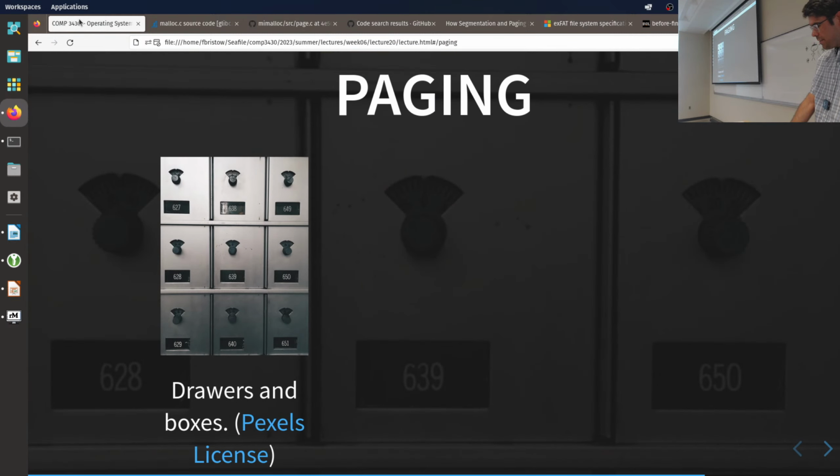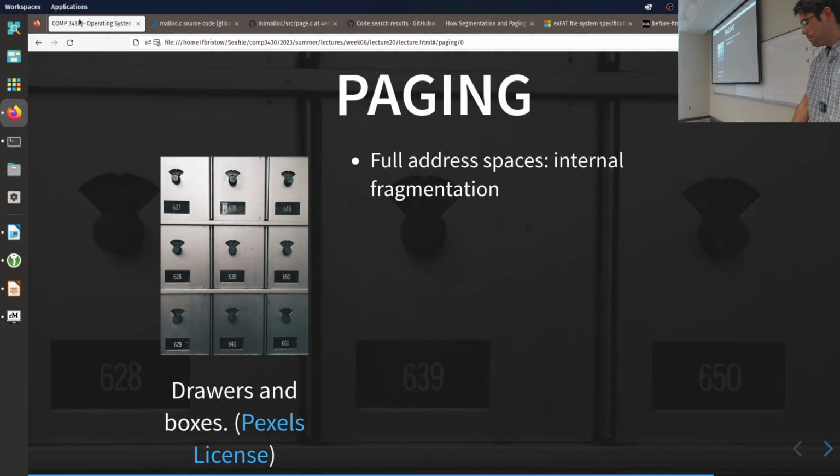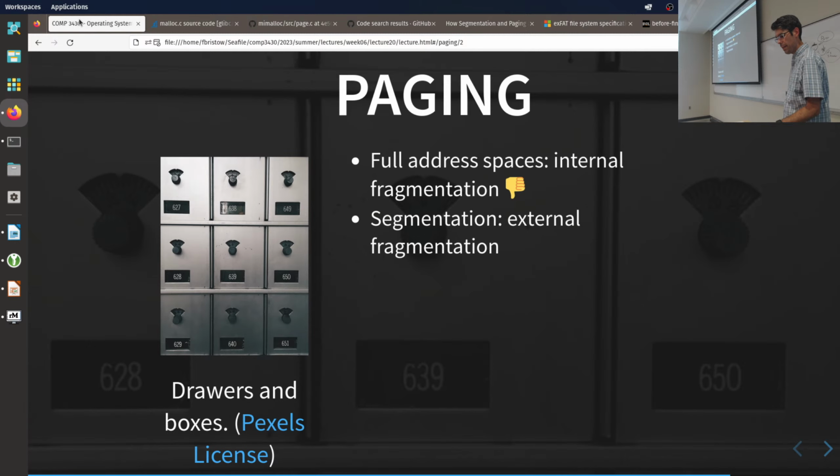Paging is where we are going to go starting tomorrow. But to give you a quick intro, when we did base and bounds and allocated full address spaces, we had this problem of internal fragmentation: space that was allocated, but we couldn't actually use it for anything. With segmentation, there's a problem of external fragmentation.